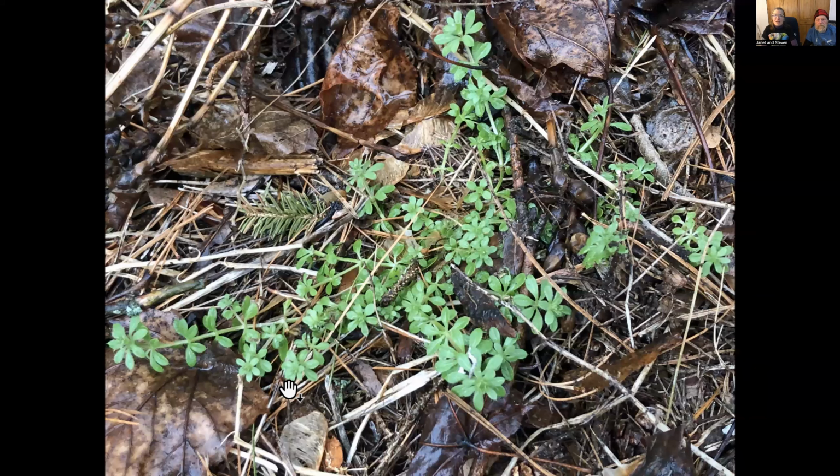Same way as you sometimes have an explosion of voles, they just take off, and you're gonna want to get on them. Including things like plants that try to tell you that there's something else. This is not sweet woodruff. Nope. It's its crazy cousin called cleavers. Full grown, full extension, they might be 2 feet long, those stems, and they stick to you, thus the word cleavers. And they germinated in the fall or in the winter when it was warm, and they're taking that spring surge and fueling this growth.